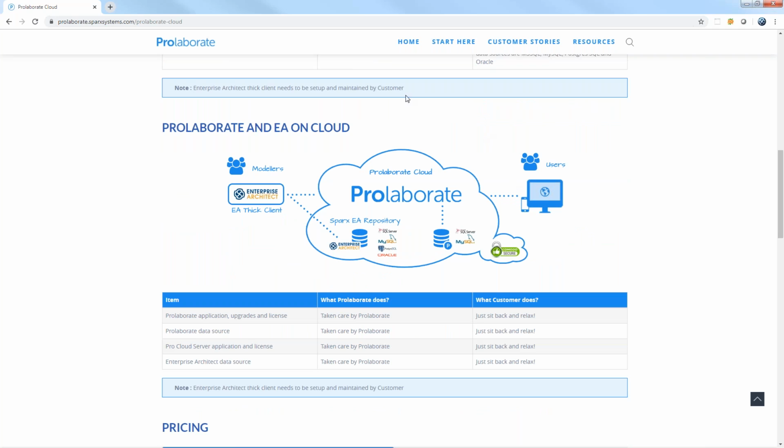There's lots of information on our website about that. So what I'd like to do now is just wrap up this session. I'd like to thank everybody for their questions. I think there's lots of demand there for being able to use Prolaborate for some of those visualization tools. It's very impressive to see how quickly and easily you can create heat maps, landscape diagrams, and bubble charts, and use the designer to do that.